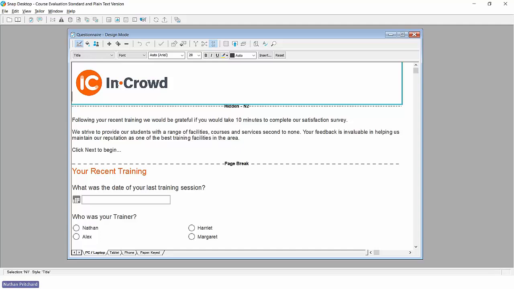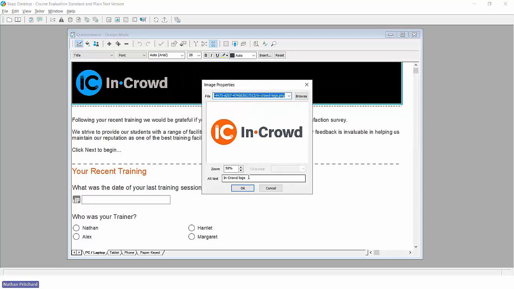Now if I double click on my image, alt text, which is down the bottom, is essentially pop-up text which appears when you hover over an image. But more importantly, this alt text, or alternative text, is what's going to be read out by a screen reader. But in using alt text, it's important to keep it relevant and useful. So don't end up putting additional information on there or using it for light-hearted humour, as some quite famous organisations have fallen foul of in the past. You need to keep it straight and to the point. For example, you don't need to say this is an image of such and such, because the screen reader is going to do that bit for you. So straight to the point, really.